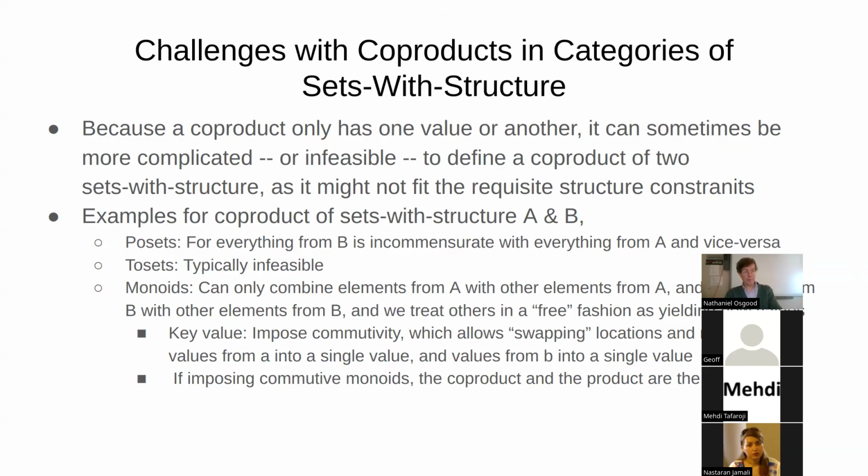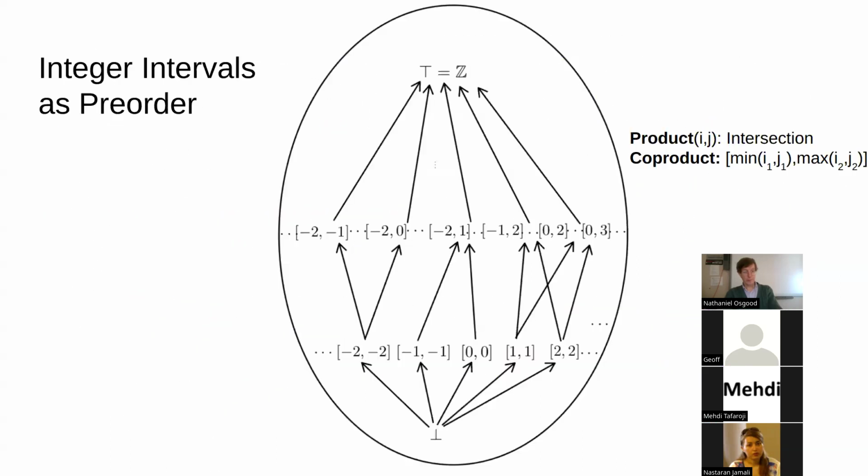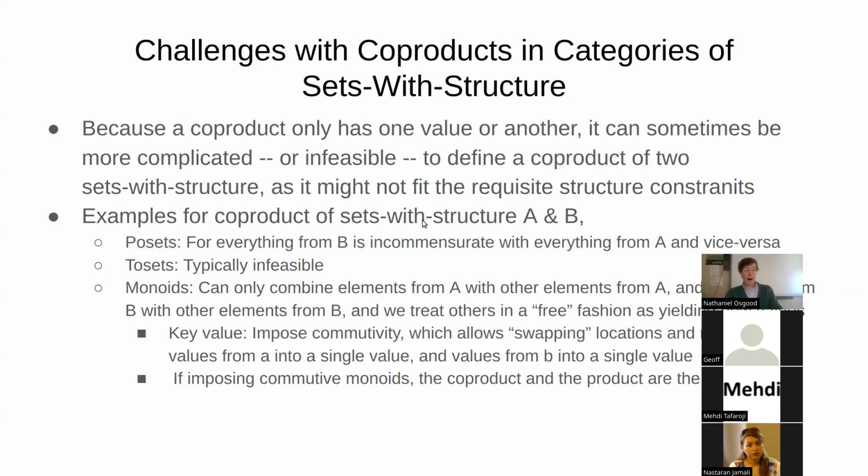Looks like they're supposed to be all intervals with 3. Maybe one of them was 2. I don't know. -2, -2, like they should have had no intersection except this. So product was going to be intersection and coproduct was going to be basically you take the minimum of this and the maximum of that, you just glom them together or glue them together, but the notation is sort of screwed up here. I should have fixed this exactly.